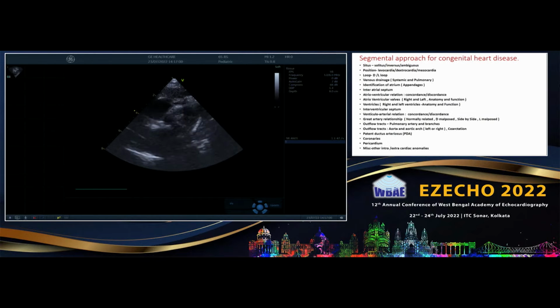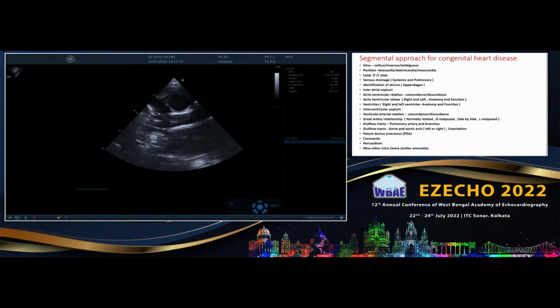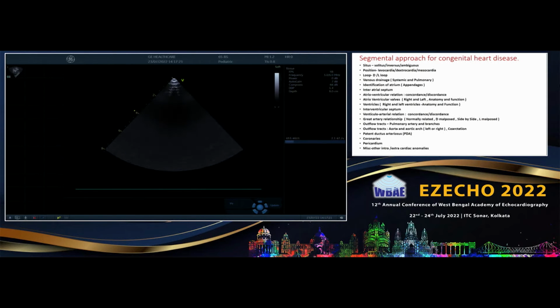From the suprasternal short axis view, if we sweep inward, we can appreciate, if you can go to the 90-degree cursor facing towards the left and tilt, we'll be appreciating the pulmonary veins, and this is what we call the crab view. Yes, she is reaching there. Crab view, this is RPA, right pulmonary artery, and that vessel, yes.